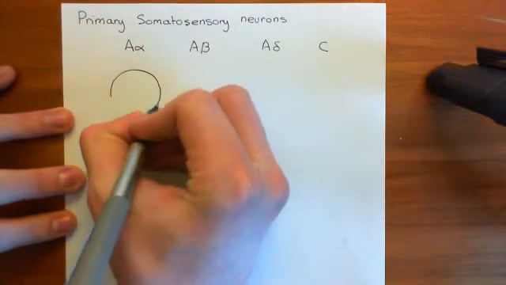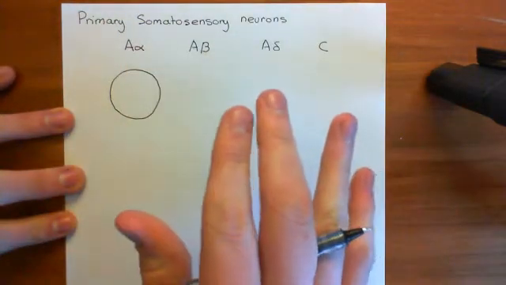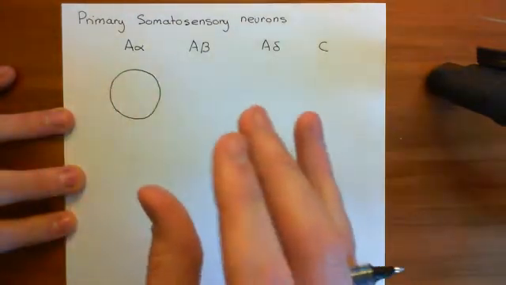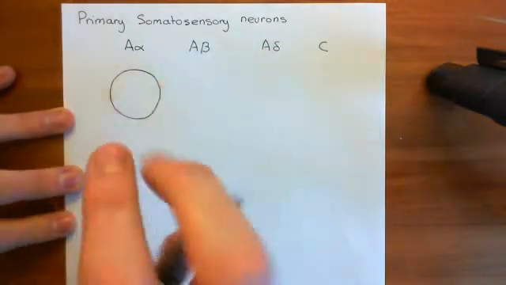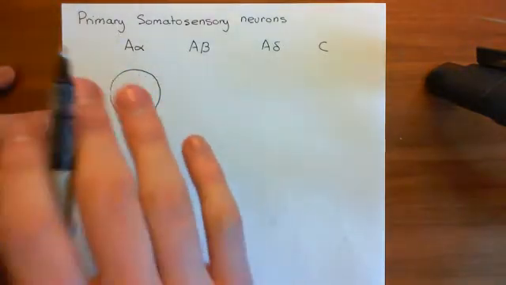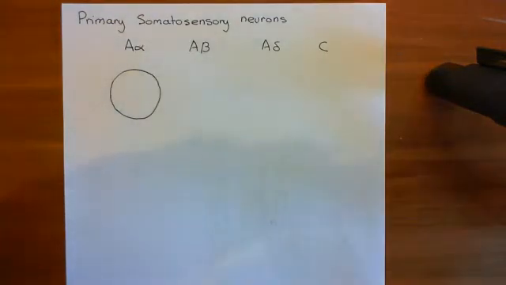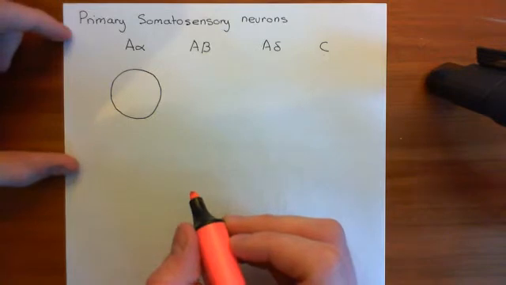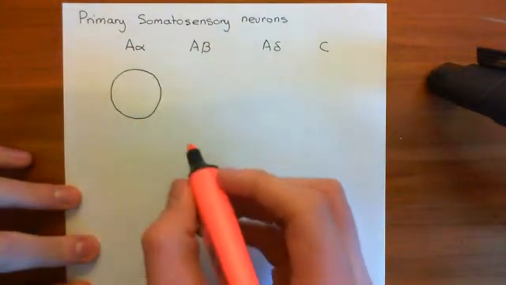A-alpha first. A-alpha are giants — these are big, big neurons. This categorisation was done ages ago. Basically, if you take a nerve, which is a collection of loads of axons that you can anatomically dissect out, and take a cross-section of it and stain it and look at it under a microscope, you see loads of different axons of different sizes, and you can categorise them into these four categories. This is a categorisation on the basis of anatomy, microanatomy, histology — not on the basis of function, although we'll see it does have meaning as far as function is concerned.